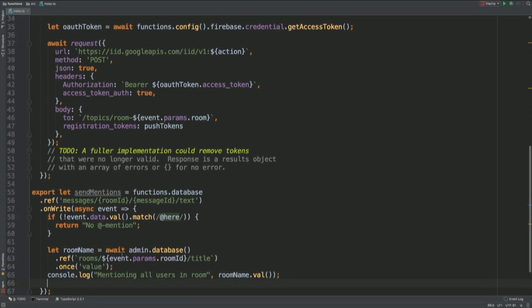So next, we have the room ID from this event. That's a stable identifier, but it's not human readable. We actually have a title for our various rooms. So we'll use the admin SDK one more time to look up that room's title based on its ID.